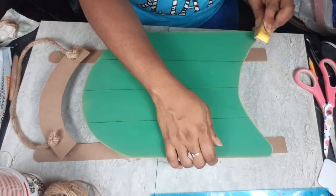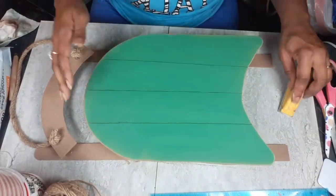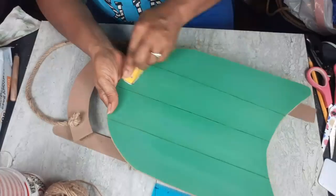So here you see me going around the edges, and I'm distressing because I have to. I can't live without it. And I'm also going to go in with some of the white Waverly chalk paint and distress it with a little bit of dry brushing as well.